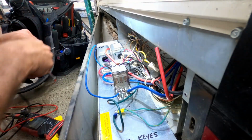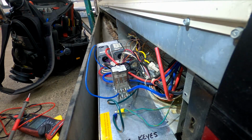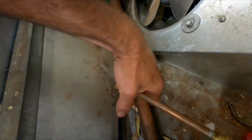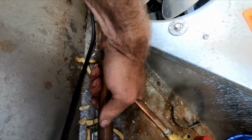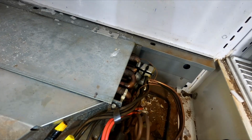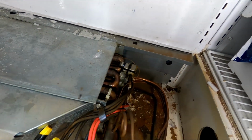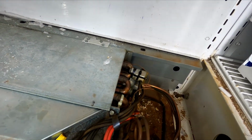Clicks on the fan delay, so I gotta take all this product out. Damn it. Alright, so those things are toast, but my unit's not running. So that's why we gotta get the unit running first. I'm thinking my coil is frozen, and it's not. That's not why it's not closing.